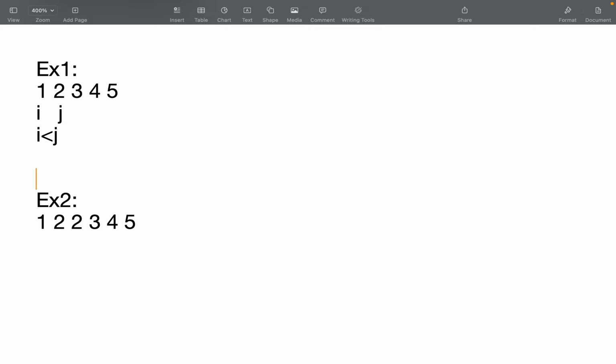But if you take the second example, I'm taking the same i and j variables here. You can notice that the i position values are less than or equal to j. Here you can check, the i position value is less than the j position value. But if you take these two positions, the current position value is not less than the j position value.